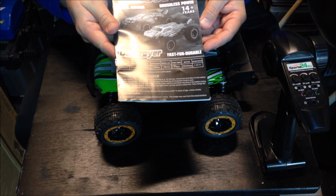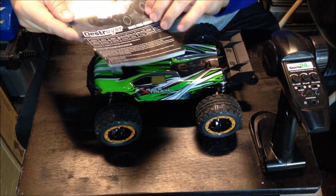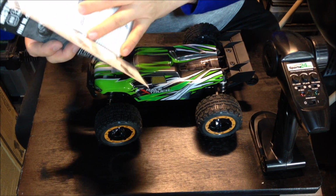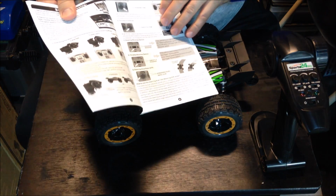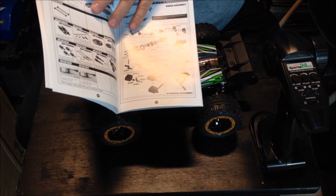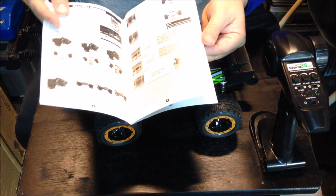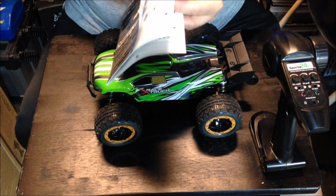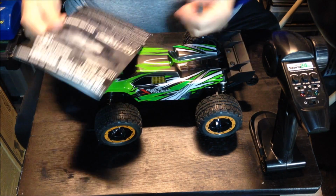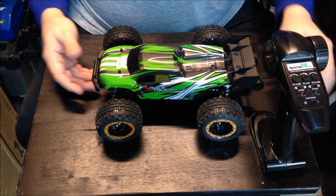I guess this one's called the Destroyer. I kind of like that. I think it's a mean looking little truck, so why not have something with a bit of an angry name. And the manual is just standard fare, as you can see here. It's got all the parts in the back and how some of the things assemble, and just basic functions of how the RC works. Shows you how the radio does. So the manual is definitely acceptable and more than just a fold out.